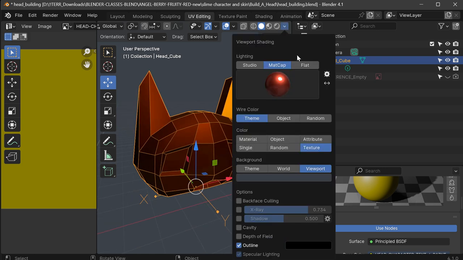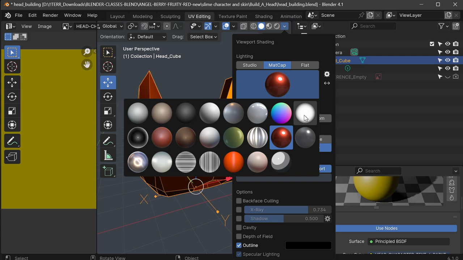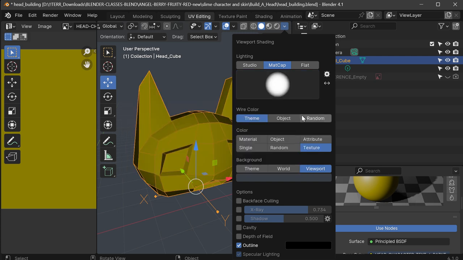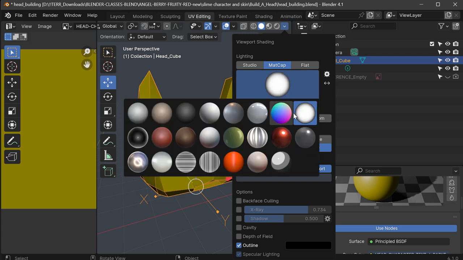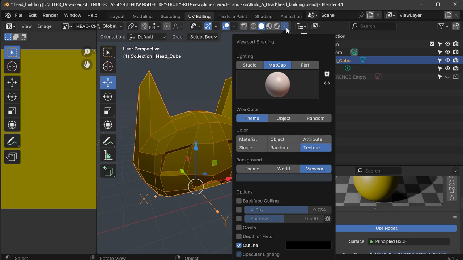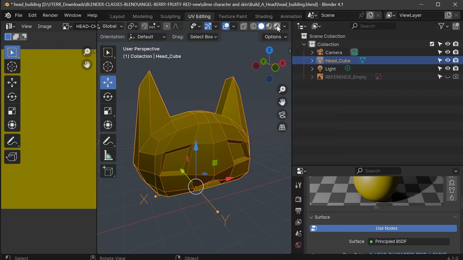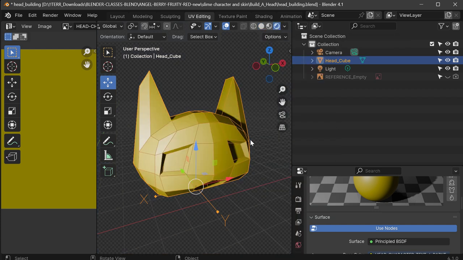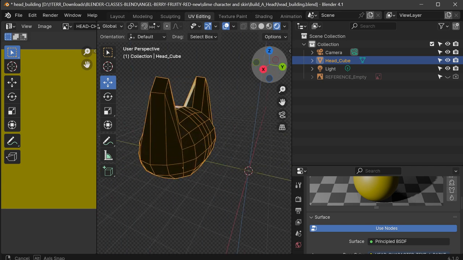But what we'll really need to do to see it in this view is to select the red ball and choose something like a white, something lighter. It's still adding an effect, but there we can see it now. And then if we click over here on rendered view, there we can see it in the rendered view.